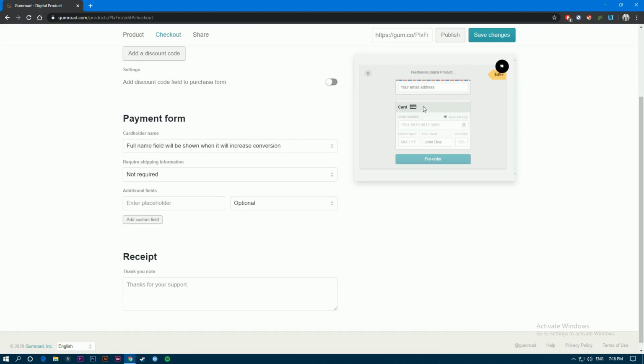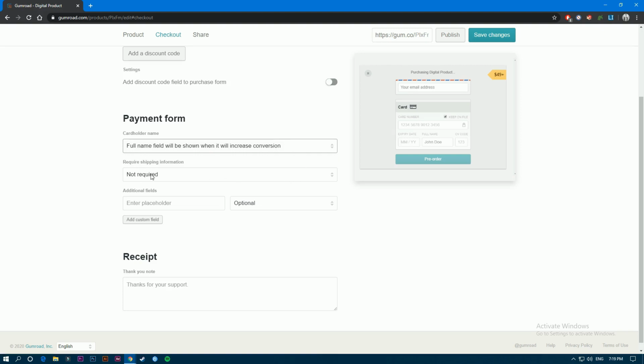This one is the one that appears to the buyer, so you can choose if you want the full name field to always be shown or never be shown. All right, you can choose this one here, because it helps you to not just choose between people that have an account and those that do not. So for example, if someone has an account, it does not really matter to put in their own name, because they already have an account. So just choose this one here. It works fine and it's better.